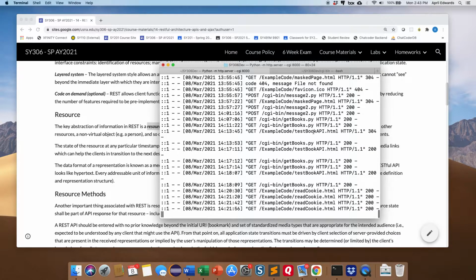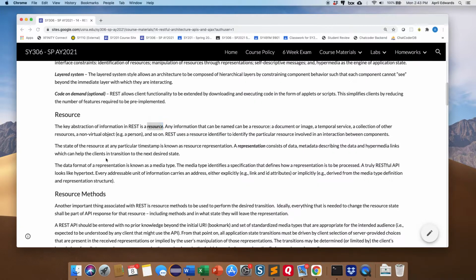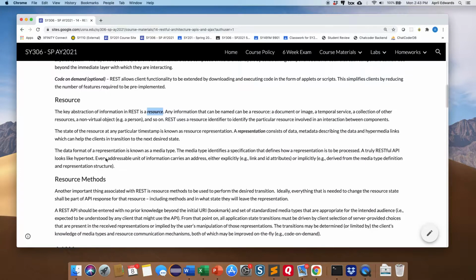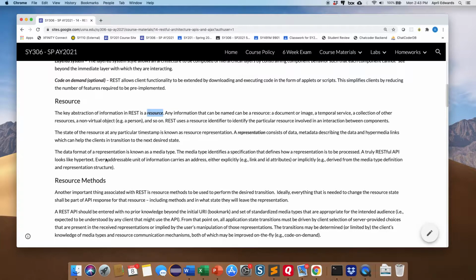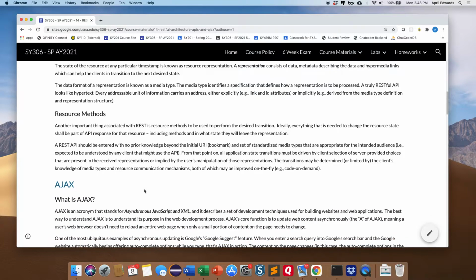All of these resource retrievals are an important part of the architecture. A resource can be a web page, a JavaScript script, a CSS file, an image, a video, whatever I need to build the page is a resource.